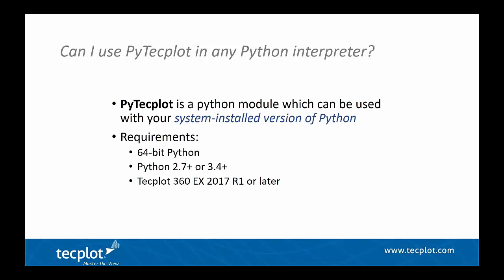And on the Python version, I will note that we are going to try our best to keep up with changes in Python. Right now the newest version of Python is 3.6, and it's our goal to offer official support for 3.6, 3.5, and 3.4. So when 3.7 comes out, we will officially support the newest version and two prior, so that would be 3.5, 3.6, and 3.7. PyTecplot will likely continue to work on 3.4, but we will very likely drop official support for older versions of Python at that point.